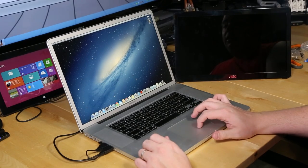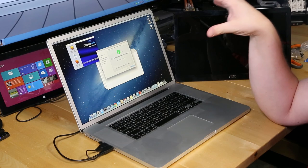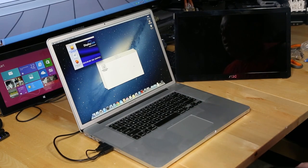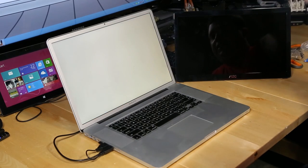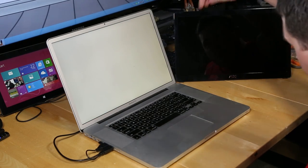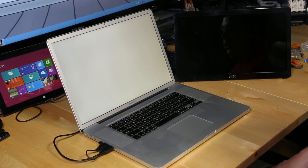All right, CD is loaded. Now, I'm thinking if I installed the software off the CD on Windows 8, it would probably give me more functionality than the inbox driver. So now it says we have to restart. So now I'm betting that the tilt functionality on it will actually work. And the thing is an absolute finger magnet. I can tell you right now, just from the couple times I touched the screen, it's really, really oily.